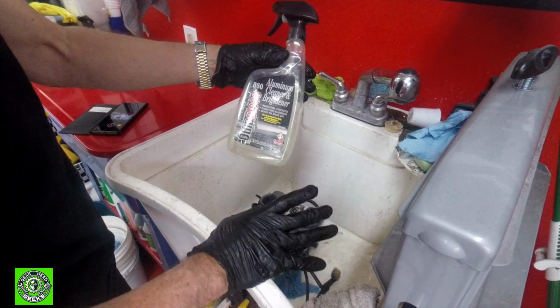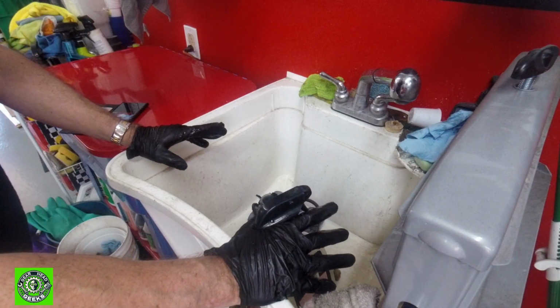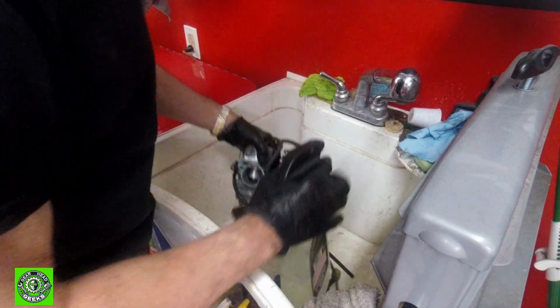You just spray it on and you rinse it off, and it's designed for cast aluminum, and it works really, really well on this stuff. But boy, it's just amazing what it does to zinc. So what we're going to do is just give this a quick squirt.